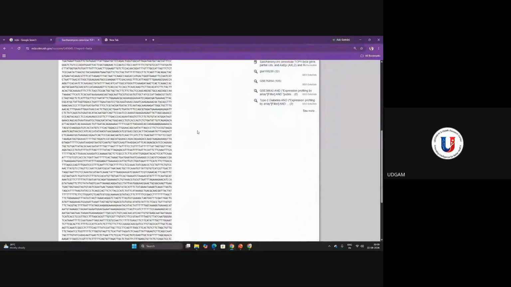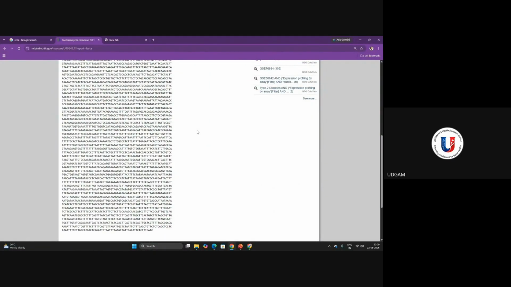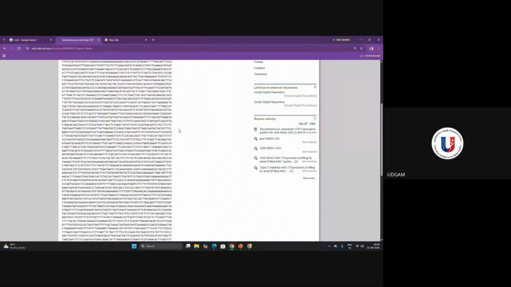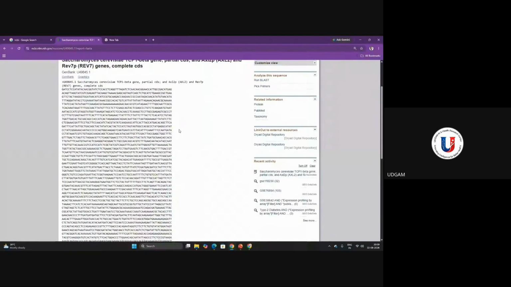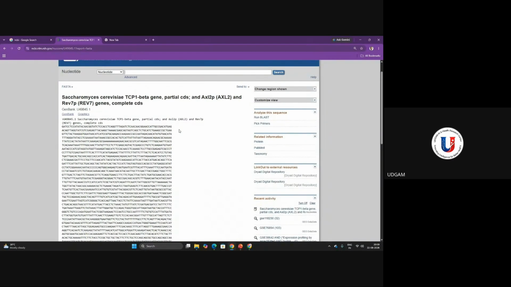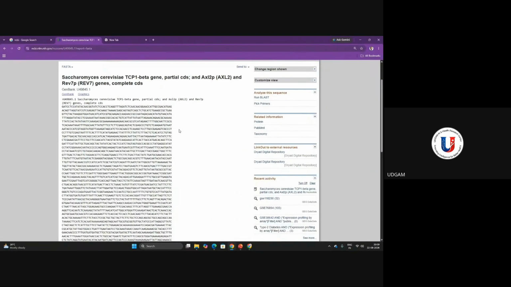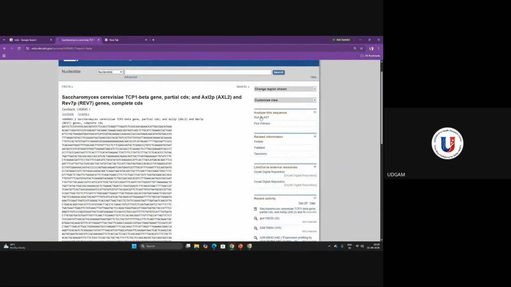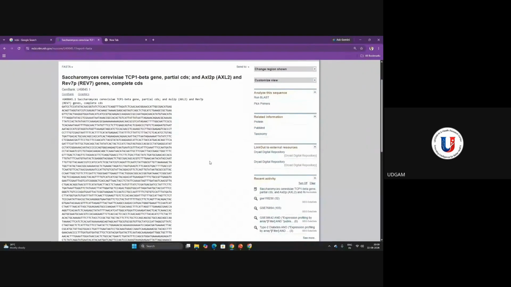There is no difference between FASTA and GenBank, but FASTA is a file format of that particular sequence. You can copy it, you can download it, you can run BLAST. Today I'm not going to show you. When we cover pairwise sequence alignment and multiple sequence alignment, then I'm going to demonstrate BLAST, and we will discuss the separate types of BLAST. The GenBank ID is also there in the flat file format.